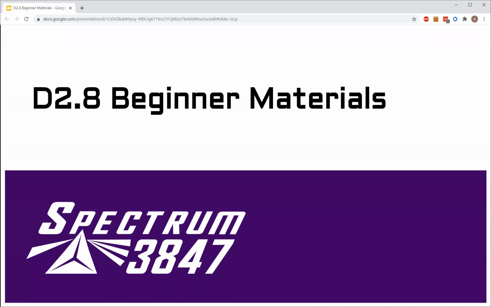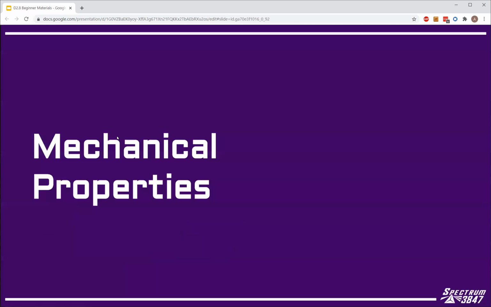Today we're going to look at a beginner introduction to materials that we use in FRC, and also an introduction to the mechanical properties, so we can talk about how the materials are different using some of the terminology. That way we're all talking about the same thing, because there's a lot of words that get thrown around when talking about materials, but if we're not all aware of the same definitions, it's harder to discuss and understand them in the same way. So let's go ahead and get started.